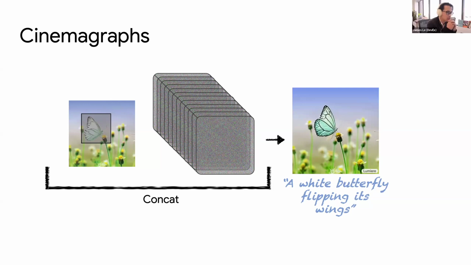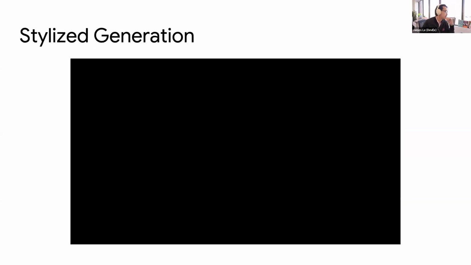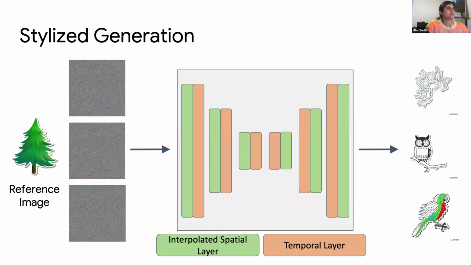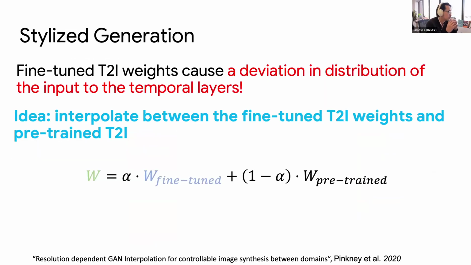I think there's one question that probably refers to the architecture, the stylized generation. He asked, can you go back to that slide, actually, the previous one? Yeah, the first one. I think around here, he basically asked, what are the temporal layer and spatial layer again? Are they in the Unet architecture for the diffusion model?